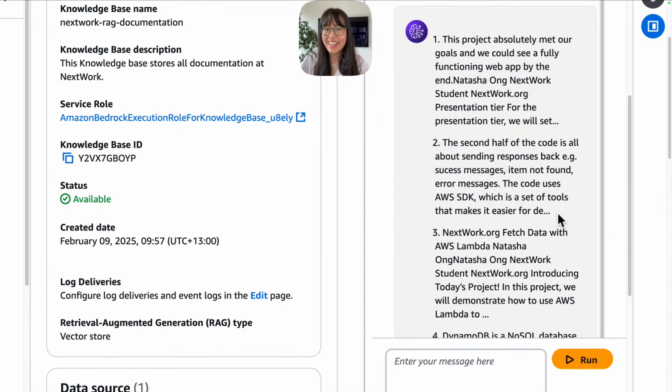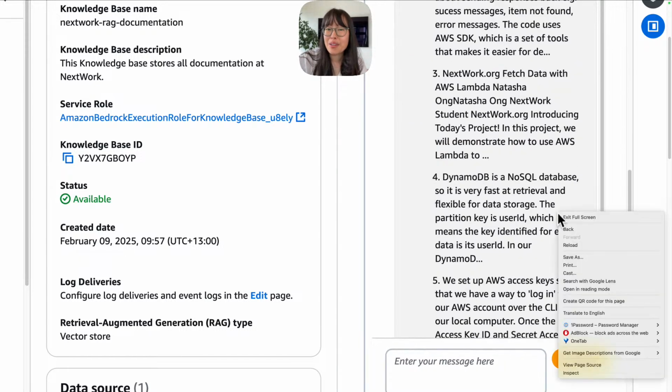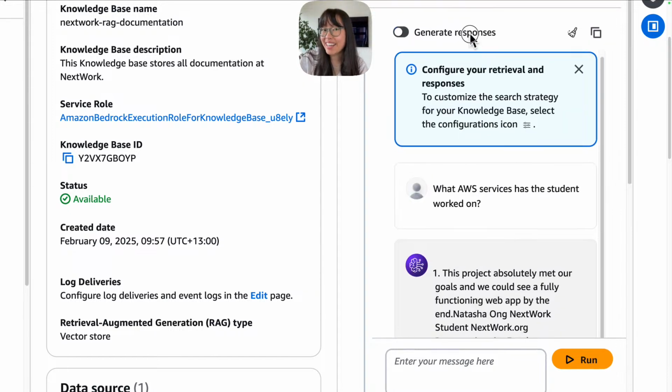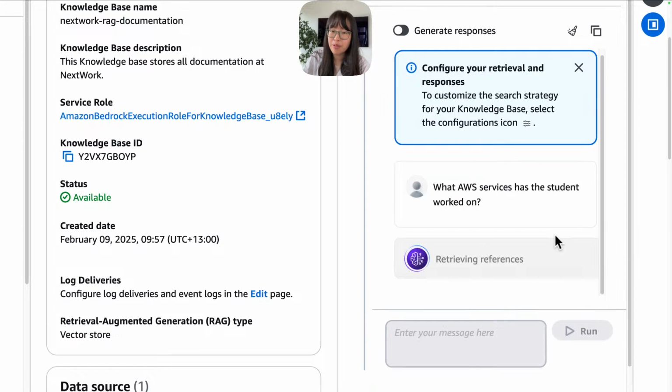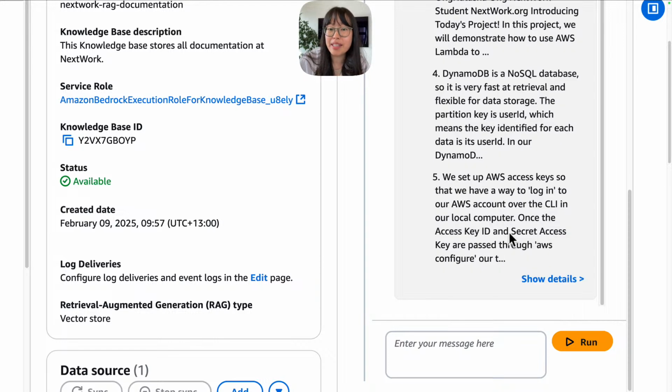Look at that. Isn't it so interesting? So the knowledge base now comes back to us with chunks of text. Can you guess what generate responses means now? Generate responses basically means whether or not your AI model is going to be involved and generate a chat response based on the search results. When we turned it off, we were saying, AI model, get out of here. I'm just going to hear straight from the knowledge base. So the AI model is not even in the chatbot anymore. It's kind of like it just went to bed.